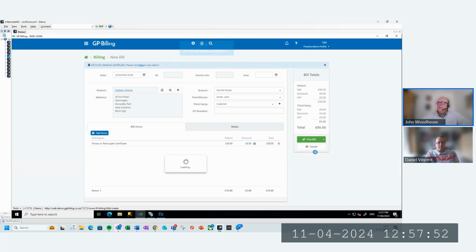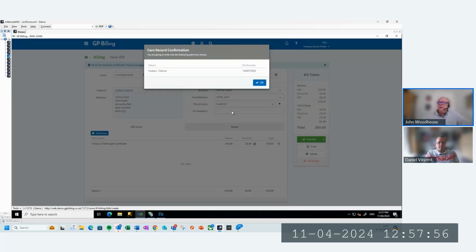That's going to take this bill, store it onto the system, and allow me to go and take a payment. Now you'll see here that it says that it's going to do a care record confirmation. That means it's going to write back into the care history within EMIS Web that this service has been billed for. That's completely configurable.